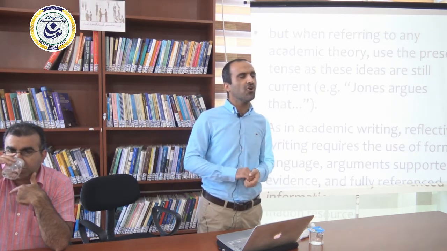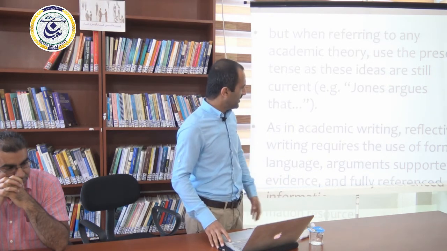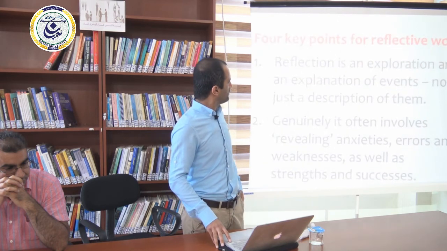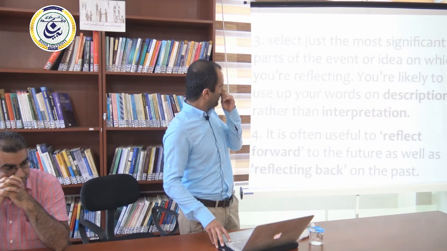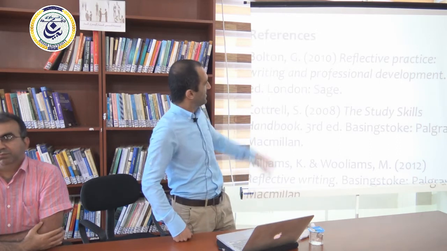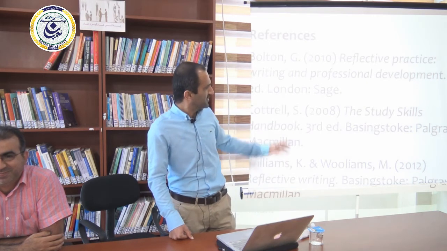So that's why, for example, Krashen in 2012 believes that. In 2012 it's past, but actually you use present because you think that is still a valid, still important idea. In academic writing, you have to use formal language, as I said earlier. So I'm looking at reflecting forward and reflecting back as well. Both are very, very important. There are some references here for my seminar: the reflective practice, the study skills, and the last was reflective writing. Thank you very much for your attention and for your listening.